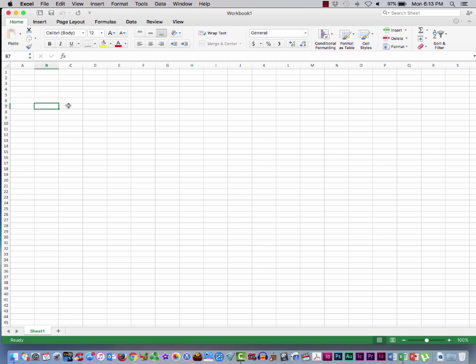So this little green box also is what we would call the active cell. So everywhere that active cell is, the name box gives you the coordinates. The coordinates, the letter being a column. Columns, once again, run up and down the page, and then a row with a number. Rows run horizontally back and forth across the page. So if I'm at C4, I'm at column C, row 4.